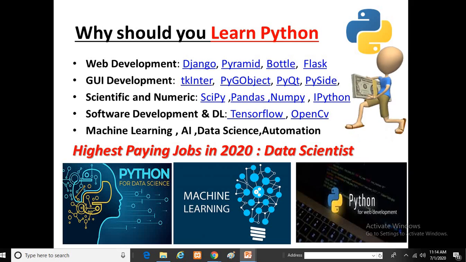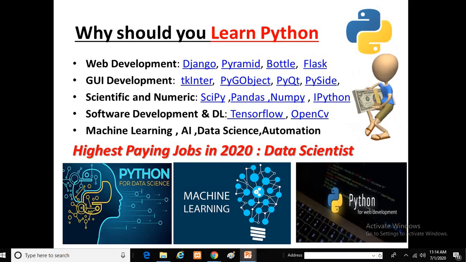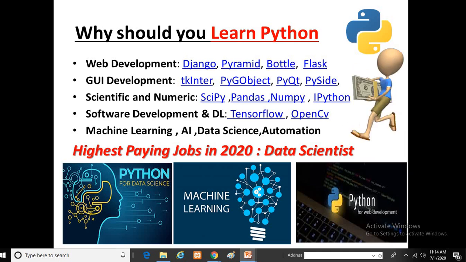If you want a high package or high salary at the very beginner level, as a fresher or an entry level associate, then you must go with data science, because with experience your package will double or triple. It will increase exponentially. So it is one of the highest paying jobs in technology. If you are working as a full stack developer, that's well and good, and the next door for you is data science. If you want a high paying job, this is the right choice for you all.